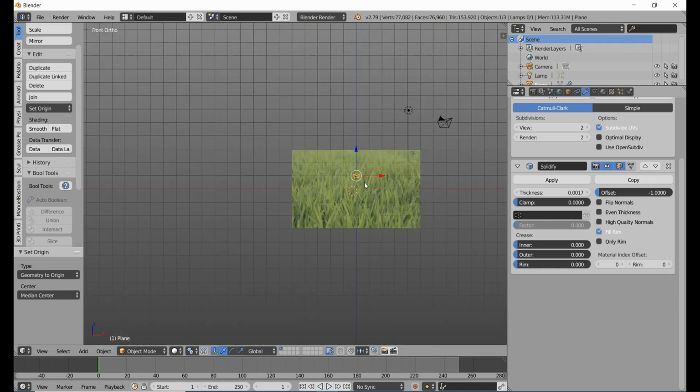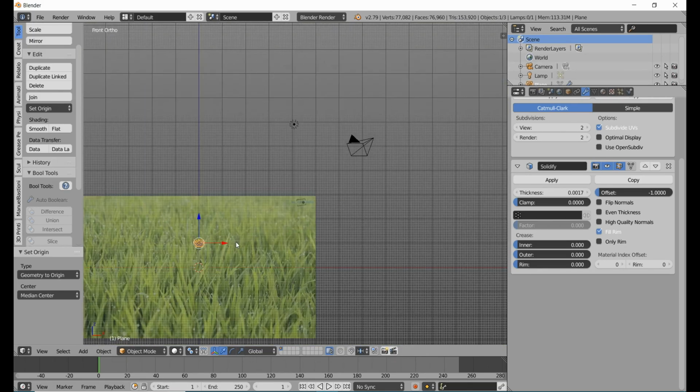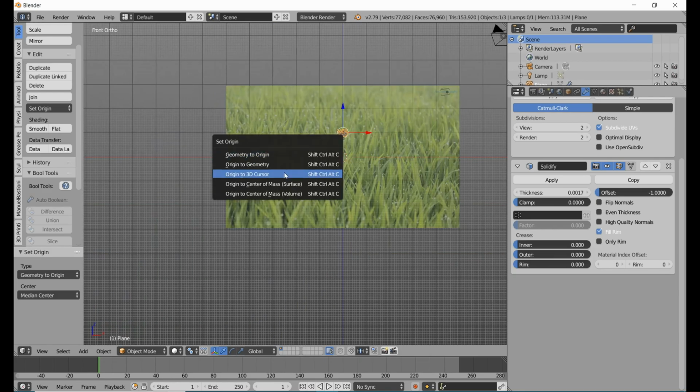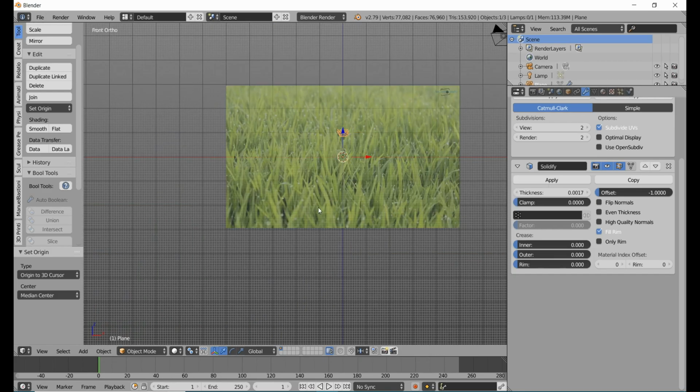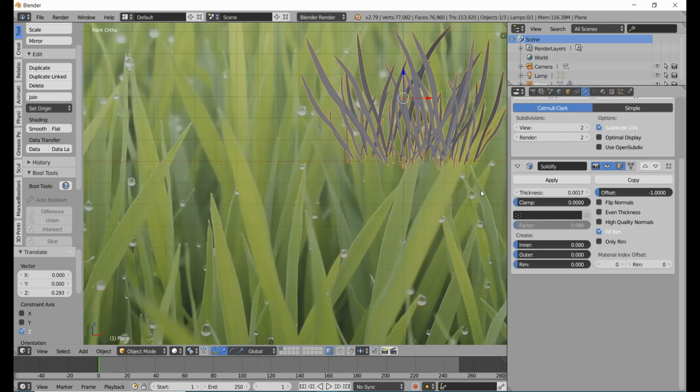So it's back in the center. No, it's Shift C. Alright. Control Shift Alt C, origin to 3D cursor. Control Shift Alt C, geometry to origin, and just scale it a bit. Grab it, place it near the base of the axis.